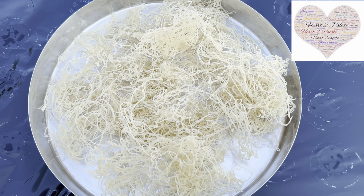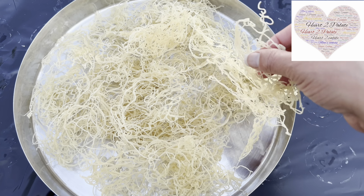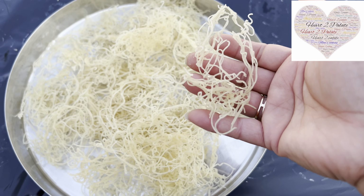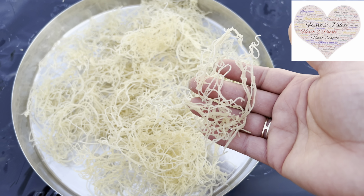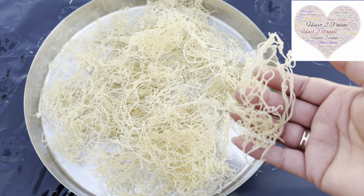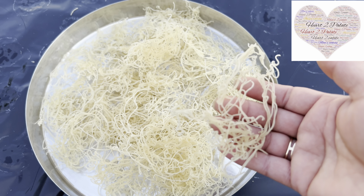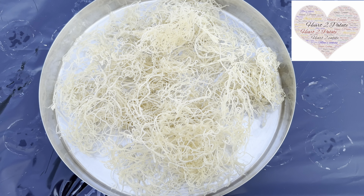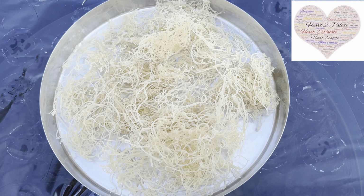These are the kurdaya, they're completely dry because it was really hot today. So we had perfectly dry kurdayas ready, which you can just fry any time when you need it. Just put it in an airtight container and use it whenever you want with मस्त पाकी वरण भात किंवा आमटी भातावर खा. They're just amazing. So thank you Neeru Ben and Bhati Ben for teaching me the kurdaya as well.